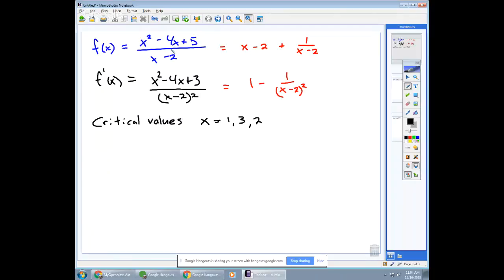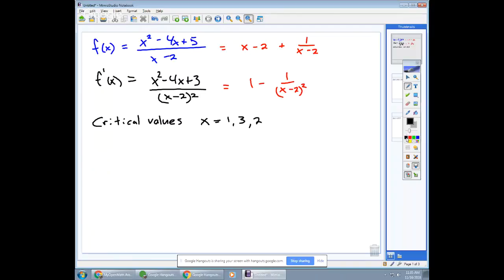So Sila asked if we should do a test point on each side of that, and I said no, and that was a lie. So we have to consider it a critical point when we're looking at increasing and decreasing intervals. Even though it's not going to be a max or a min, we still need to consider it for increasing and decreasing.